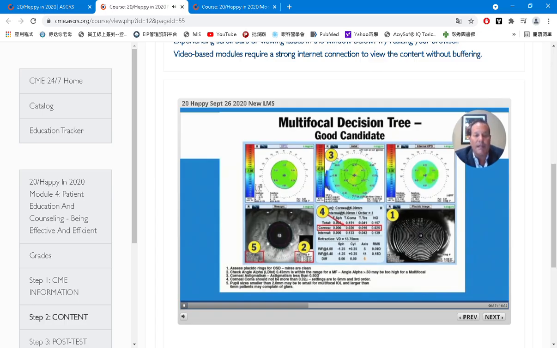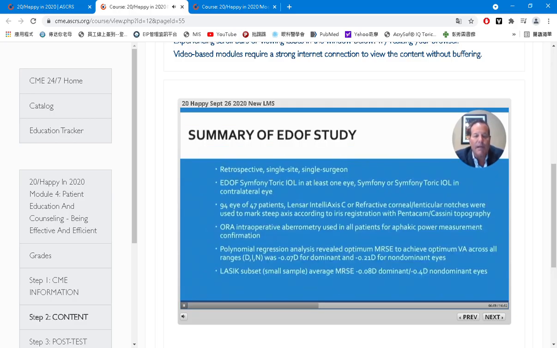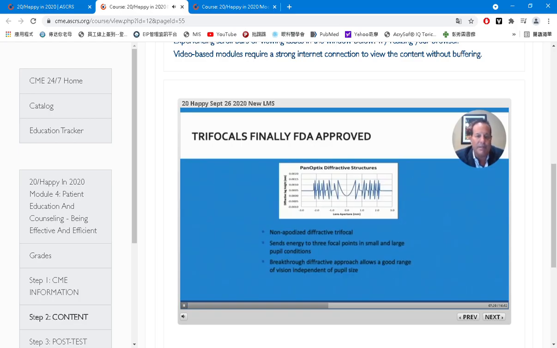The important thing is you need to use modern day IOL formulas such as the Barrett True K, the Hill RBF, the Ascaris calculator, and use devices like the IOL Master, the Movu, or intraoperative aberrometry and LensStar to get good aberrometry and good IOL calculation measurements. We did a study which was published, my prior fellow, Dr. Anna Edmondson, and myself, showing the best end target for any of these lenses. Specifically here is the Symphony and Symphony Toric IOL. We had a large subset of patients where we found with polynomial regression, you need to know what end target to use for which lens. For the Symphony, we discovered in this study that -0.07, or first click minus, for the dominant eye and -0.21, or close to -0.25, for the non-dominant eye gave the best objective visual acuity across all ranges without any subjective issues. So it was a great study, and it really helps because if you go -2 in the near eye, you might get spider halos with this lens, as we know.